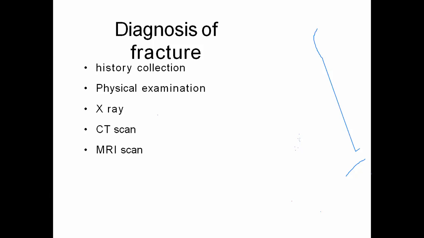All right. Now the doctor will order an x-ray. The x-ray is again to make sure what kind of fracture it is. Is it a comminuted fracture, a greenstick fracture, a compressed fracture, a complete fracture, or a closed one? Is it an avulsion or a depressed fracture? So the doctor advises an x-ray to rule out what kind of fracture this is. All right, CT and MRI, the same goes for them.